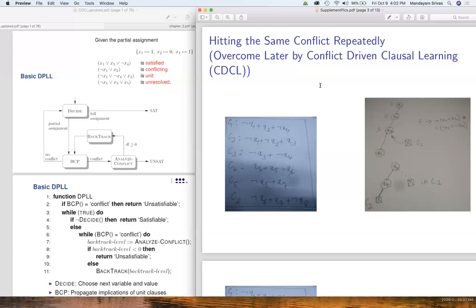So that is the idea of conflict-driven clausal learning, CDCL for short.